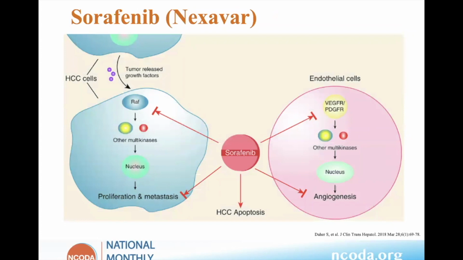Now, Sorafenib, again, is the first agent ever approved for advanced stage HCC. This is what we call an oral multi-tyrosine kinase inhibitor, or TKI. Specifically, Sorafenib targets RAF signaling, vascular endothelial growth factor, platelet-derived growth factor, and KIT. These various targets have a number of functions, but the essential result of blocking these cellular pathways is the inhibition of angiogenesis, as well as having direct anti-proliferative effects on tumor cells. Next slide, please.